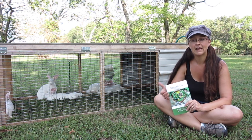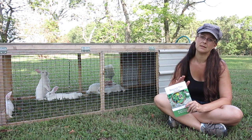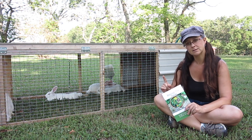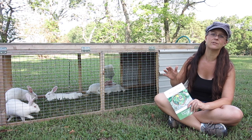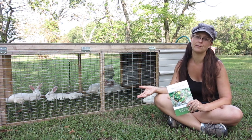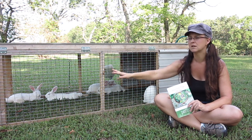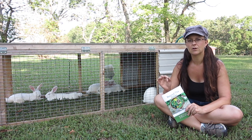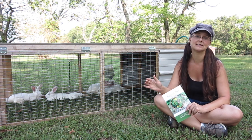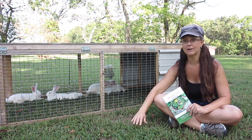They love it, and it gives them the opportunity to have a more natural diet. It also gives their babies the opportunity to naturally start incorporating that into their diet. And that's important because if you take rabbits that have never had fresh leafy greens before, fresh pasture, fresh leaves, fresh branches, if you take them from just rabbit pellets and put them in an environment with all of this fresh leafy greens, they very well could get sick with diarrhea, which then can cause dehydration, and then they could easily die. So that is actually how we introduce our baby bunnies to the fresh grass and the fresh foliage.